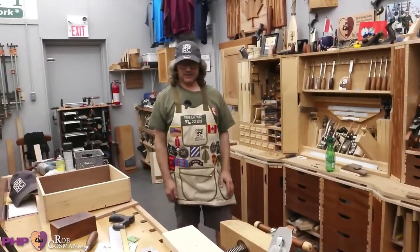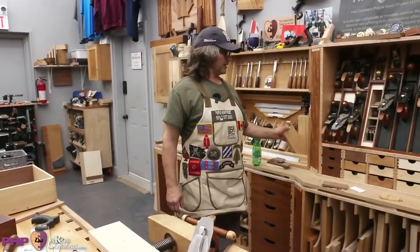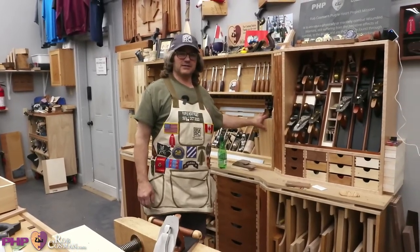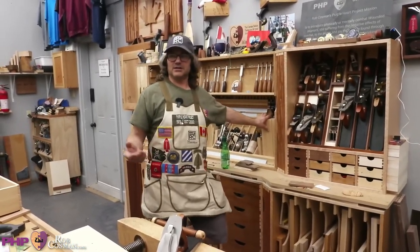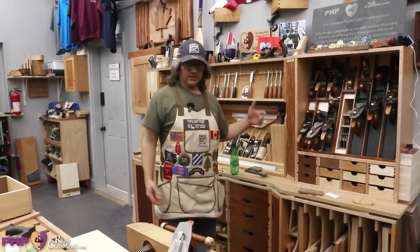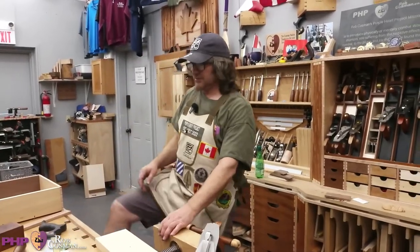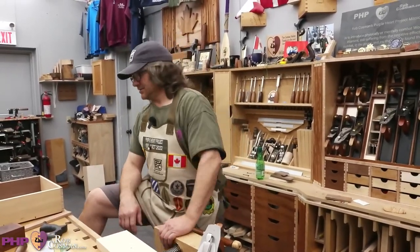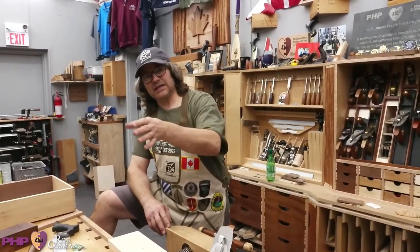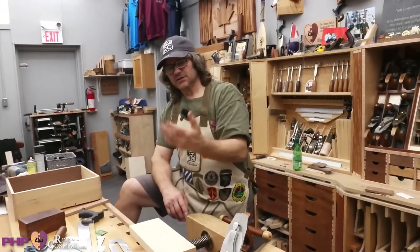And you just asked me to get you started. I would say pick up a marking gauge. Get one of our marking gauges. You never even mentioned a saw. Well, I know, but he can't get what he needs to dovetail with that amount of money. You could get a dovetail saw, but that's going to put you over, and you're going to be spending your wife's inheritance. Yeah. So stones, plane, chisels, and then move on to your saws, your gauges, all your dovetailing tools.